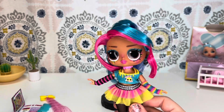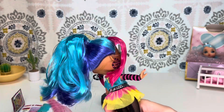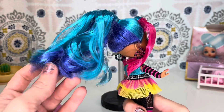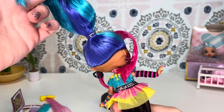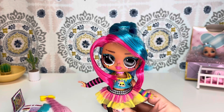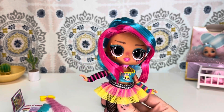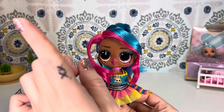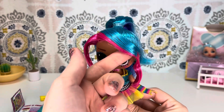Now that we've taken a look at all the accessories she comes with, let's take a closer look at her. Starting off with her hair — it's a little bit of a mess from inside the box, but I will have to fix this ponytail. Very slight product at the ends. But the top portion right here is this beautiful teal blue color and underneath is a darker blue. She has two bangs hanging down in the front because that curtain-type bang was very popular back in the early 2000s with the emo and punk scene.